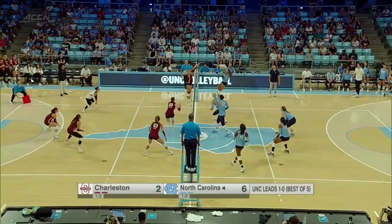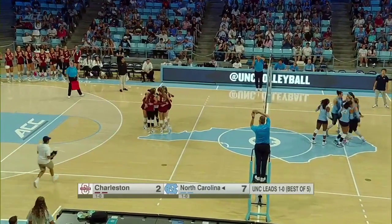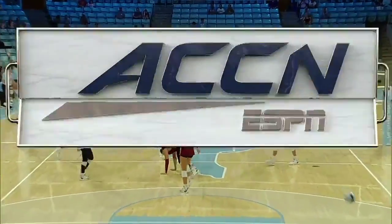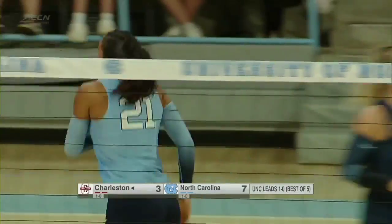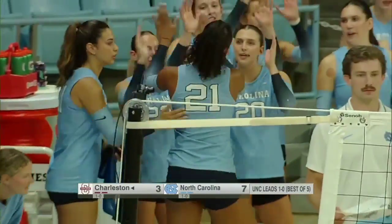Carolina blockers got a piece of that one. Thorpe with a big swing and a kill. Her third. And we mentioned it last night, Kyle, but if you're a volleyball fan watching the match, you may think that last set looked a little janky, coming out of the hands, all that spin, which normally could be called a double contact. But this year, with the rule change, officials are not going to call that. If you're in the second contact, it's not going over the net, but it's going to a teammate, and it's not pretty, they're going to let that play on this year.